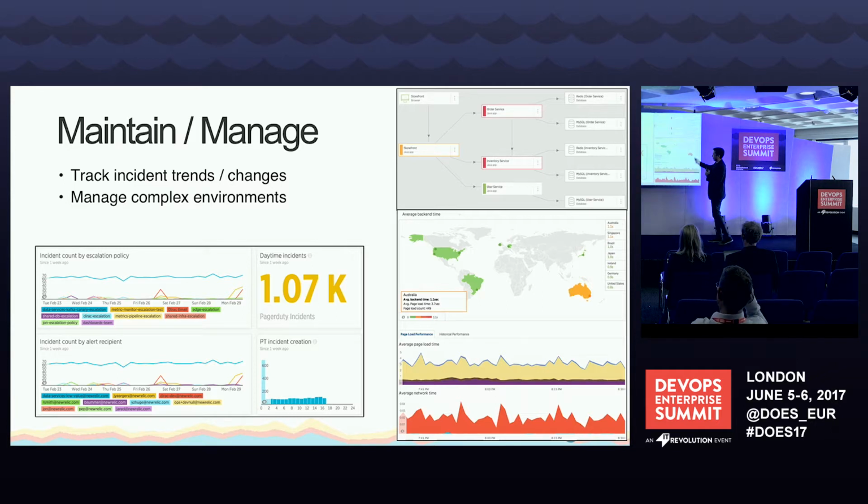And then we show overviews on a global perspective of page load time, where do I have the slowest pages, so that if I see that I have an application being served centrally, and it's really fast in the UK and really slow in Australia, then the problem is not on my side, it's on the Australia side. Something's wrong with the network or with the ISPs. We don't give enough data to troubleshoot what's actually happening on that side of the world.